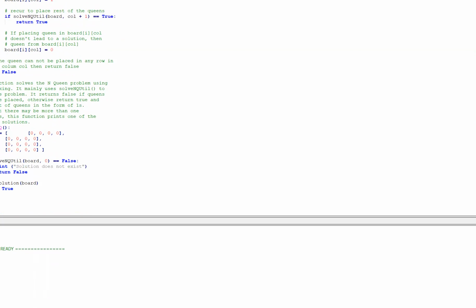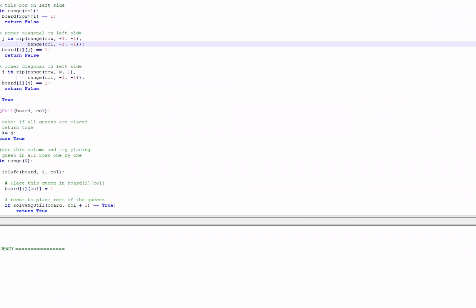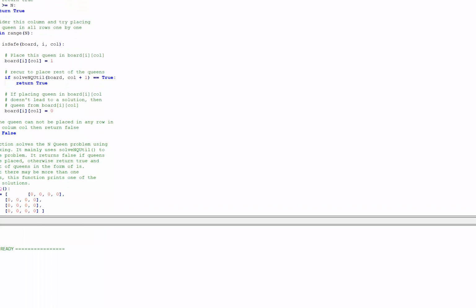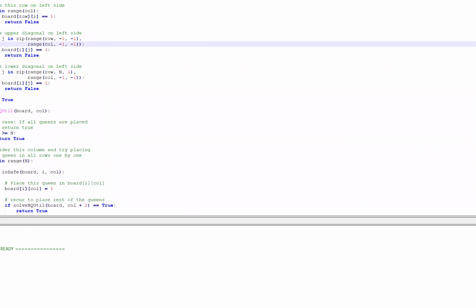Print solution is one more function. So how many functions have I used? One is solve NQ, the main function which does the task of solving the n queens problem using backtracking. In solve NQ, I am calling the solve n util function. In solve n util, I am calling is safe, to check whether to place the queen.